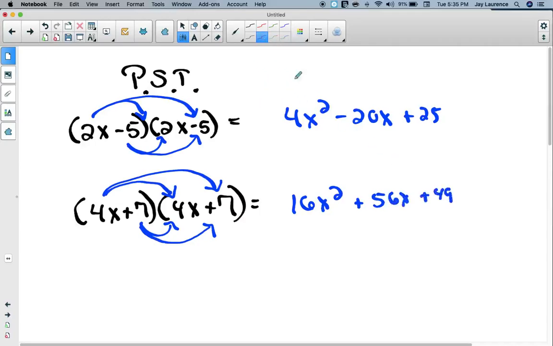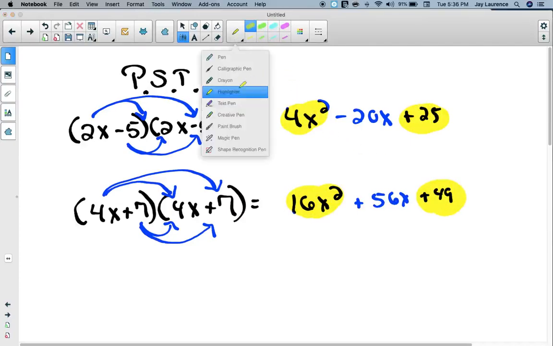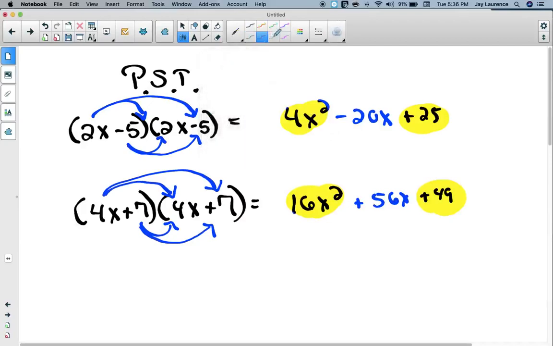All right. I don't know if you noticed this, but there's an awful lot of perfect squares in these problems. This is a perfect square, and so is this. This is a perfect square, and so is this. Watch what's going to happen. This is pretty cool. If you were in class, you already saw this.